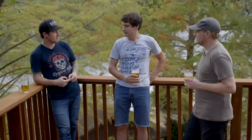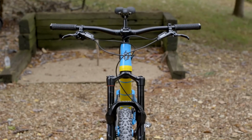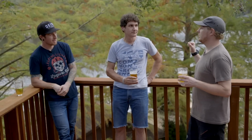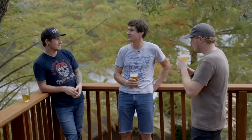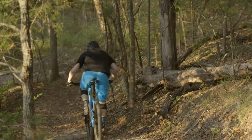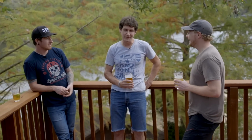I'm going to start with the things I didn't like. I found that the handlebar width made the bike feel sort of pedestrian. Totally. I rode it with much wider bars, and I built my dream build with much wider bars, and it's much more of a ripper. I'm glad you said that, because that was the first thing I thought. On a 19.5, why are we riding these 750 bars? Not even 760. 760 is a common number, I'd be okay with that. But 750 seems intentionally narrow. Totally. When you put a wider bar on it, Travis, since you haven't ridden it with one, that bike rips. I'm going to need to do that.